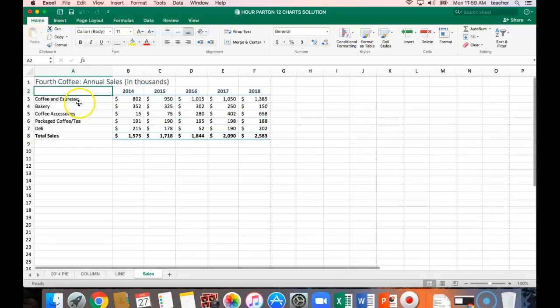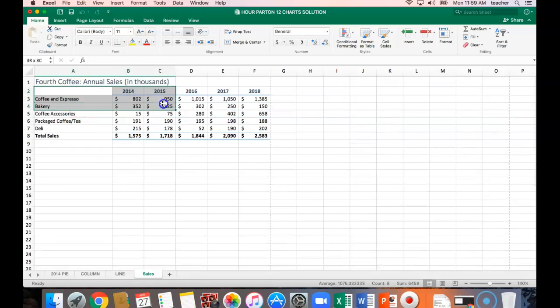So this is what I'm talking about. Make sure you scroll A2 through F2. So this is A2 through F2. And then remember, if you're on a PC, okay, hold on a minute. We want to select A2 through F3. So just coffee and espresso. Okay, all right. So this is what you should have selected.